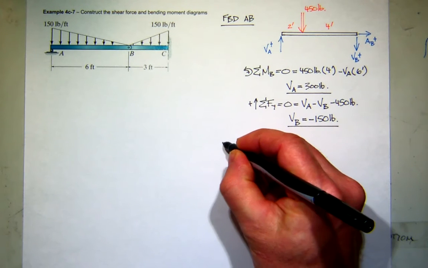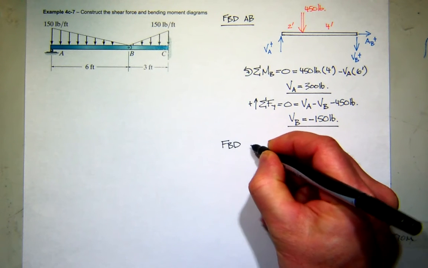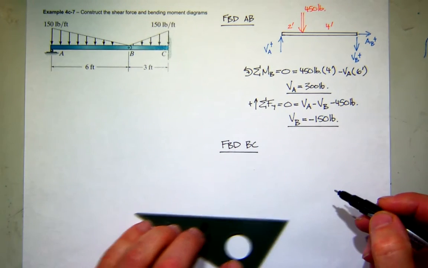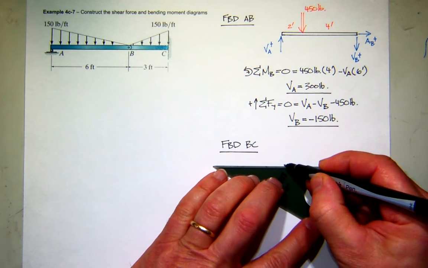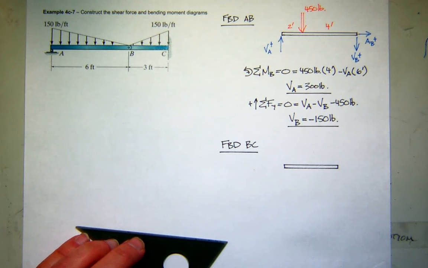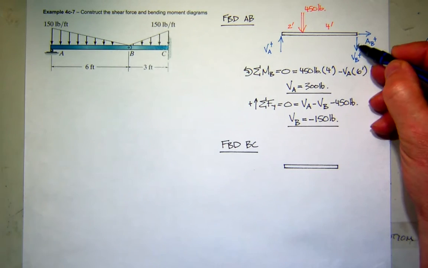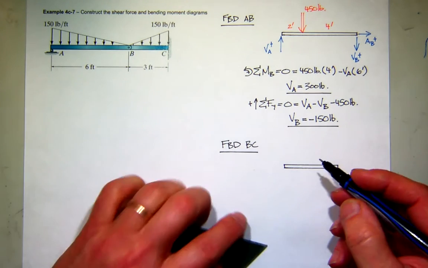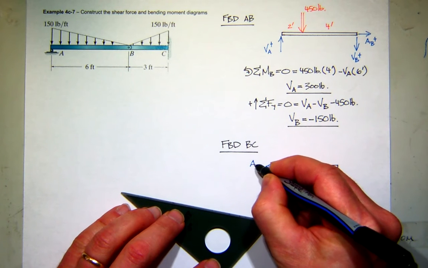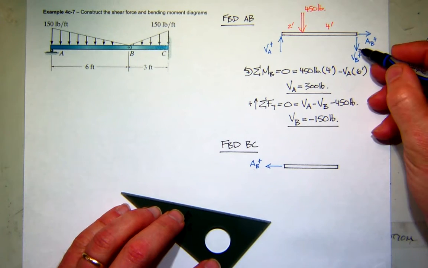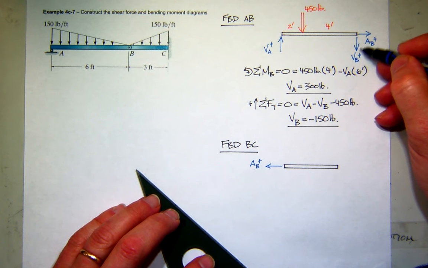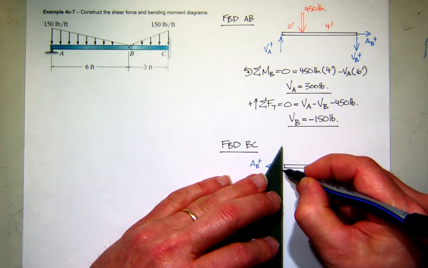So let's come down here and do the free body diagram for BC. So in that case, I'll draw that little chunk of the beam. The values that I chose here are equal and opposite on this side. I will draw the axial force, although we're not interested in it. So there's still the axial force at B. Now, positive shear is up, right? Remember, positive shear is down here. It would be up here.